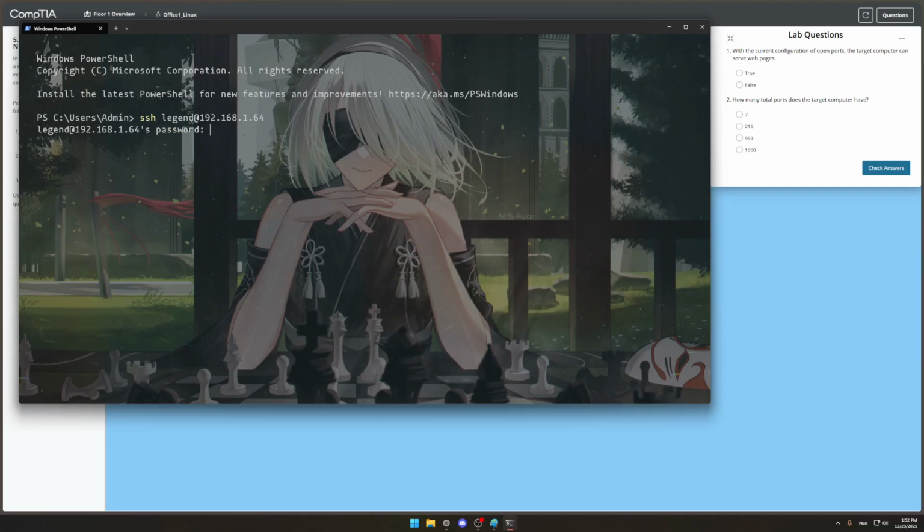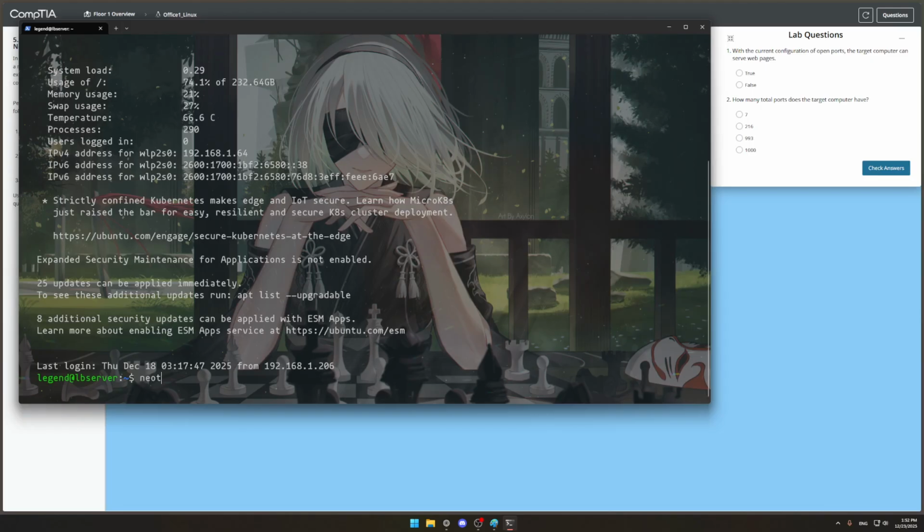If I hit enter, if this is your first time, and Bruce, please block this out again. If this is your first time controlling this device through SSH, you will have to confirm, like, are you sure you want to connect to this device? You don't know if it's safe. And if you have access to both devices, it's probably safe. I wouldn't see why not, but since this is my more than second time, it's just going to ask for my password. I'm going to go ahead and enter it, and I am in.